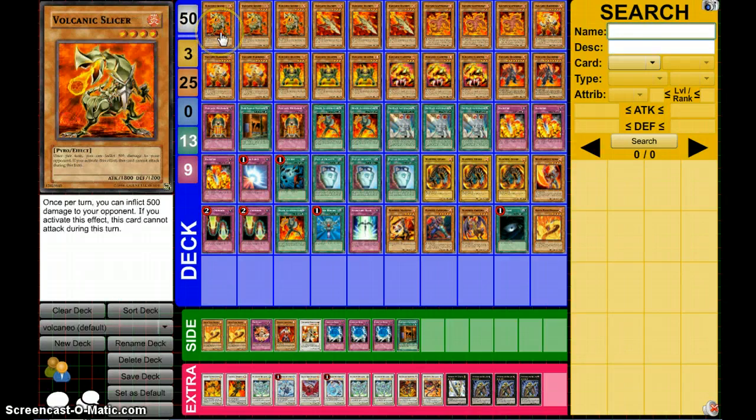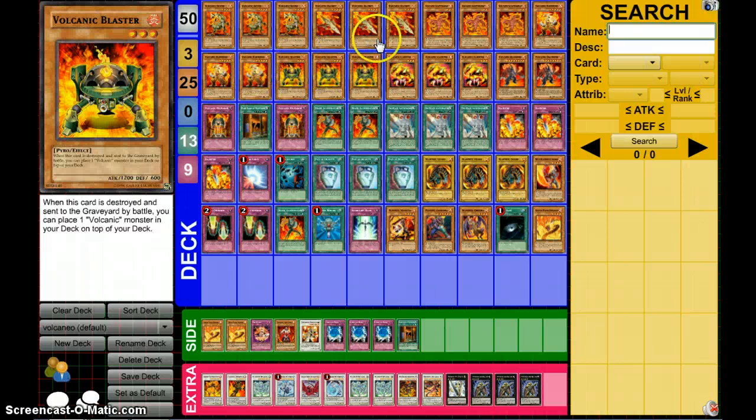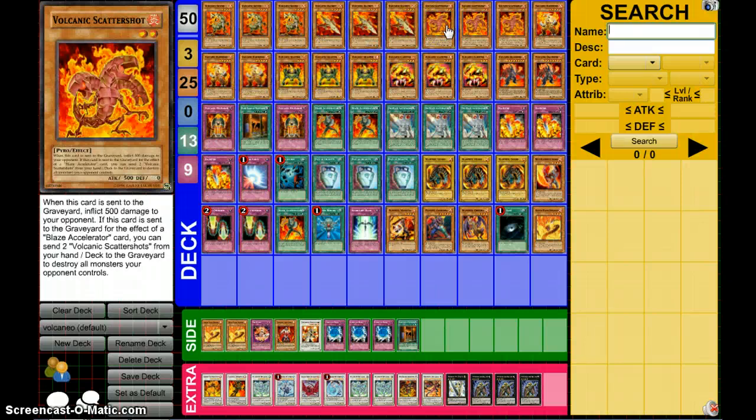You got 3 Slicers. So when your opponent's just being boring and stalling with swords, you inflict 500 points of damage. Volcanic Rocket, so you can get Excel here. Scatter Shot to basically clear your opponent's field and inflict 500 points of damage.